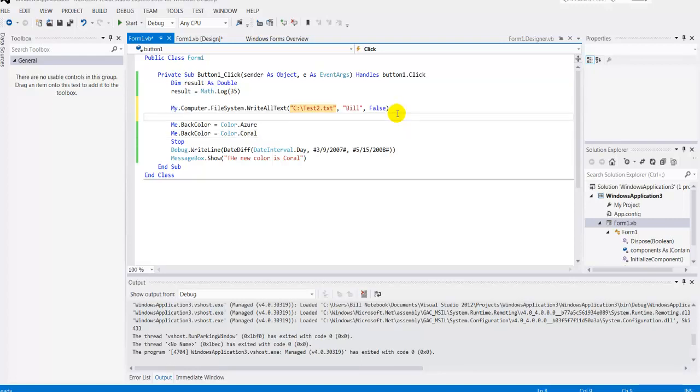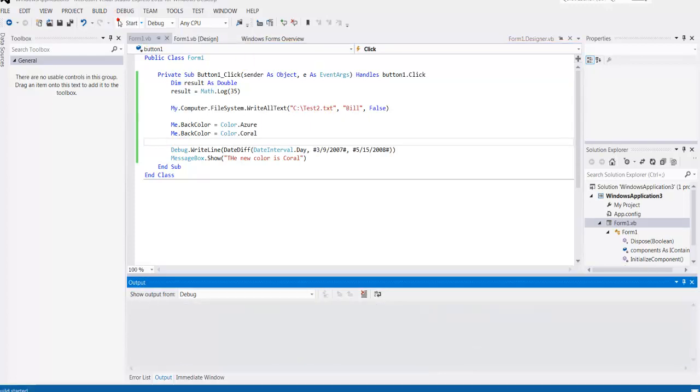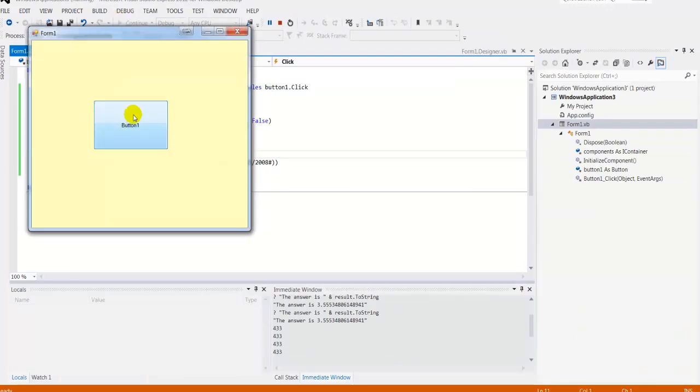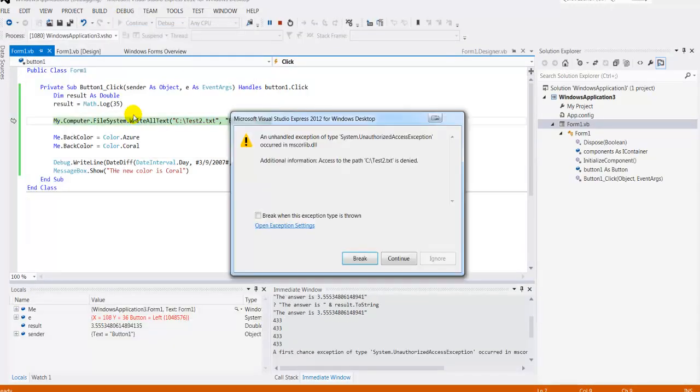Okay, and now if you run this, along with everything else that we had, which I'll get rid of this, it will make a file called test2 under my C drive. Let's run it. Run the button. Whoops, didn't like it. Aha.